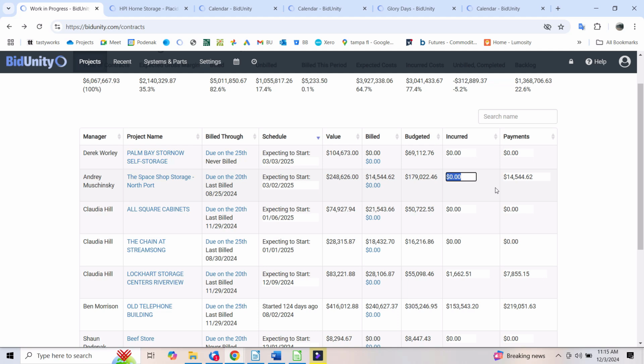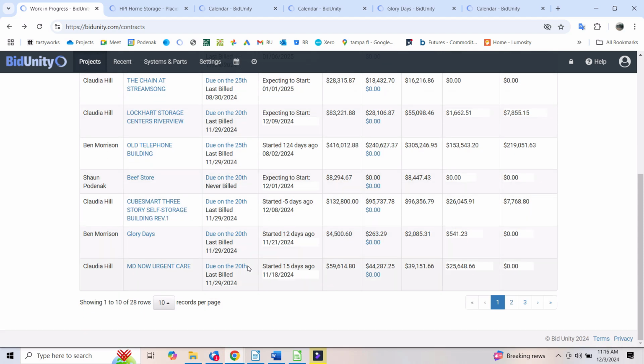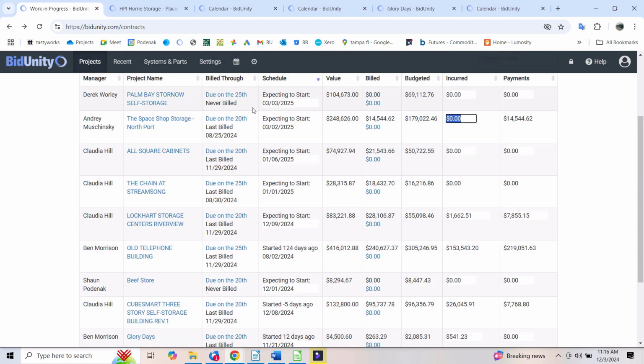We should be doing that at least on a monthly basis. I would think about the middle of the month, so that we have it current around the 20th, so that we're looking at good data at the time that we're doing most of the project billing. But it's a quick, easy list. It shows us all our current obligations, and it shows us when we need to have the bills created.